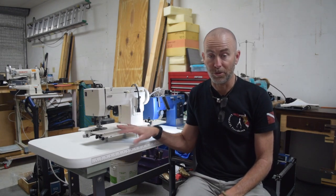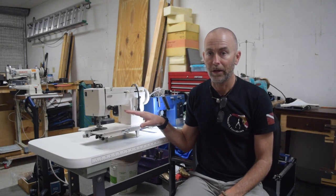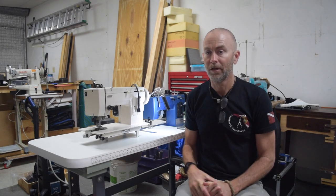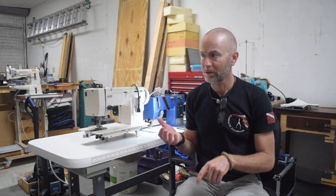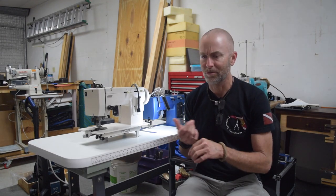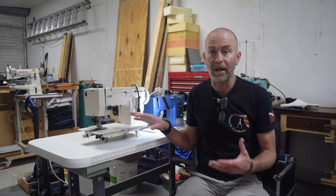I have a very clear bias towards Sailrite and against the copy variants, and a lot of it really is just my own personal ethics. I also want to talk about the difference in quality. There is no way I can buy an example of each variant of portable walking foot machine on the market. To my knowledge Rex, Barracuda, Conso, SoLine maybe — there's at least half a dozen or more companies that sell this exact same machine.